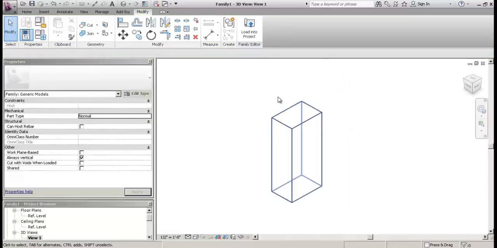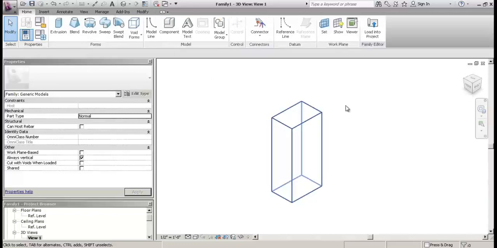But you'll notice that I don't have much. This is just a single object. In the massing environment, we'll have more control over how to edit this piece, and you treat it as if it were a sculptured piece. The generic modeling family is really confining and has a lot to do with making individual pieces and components.